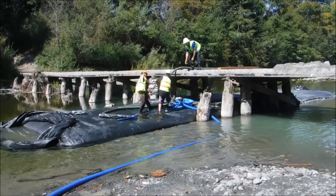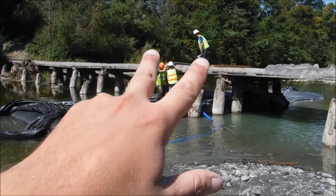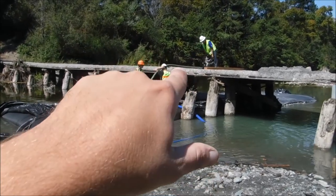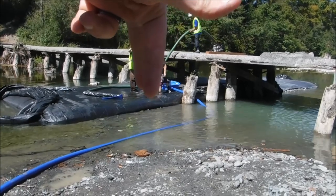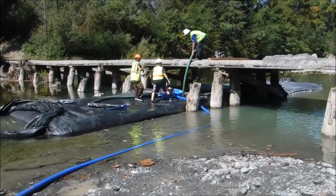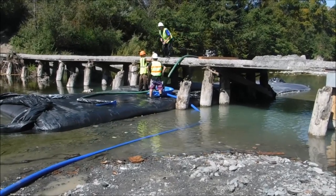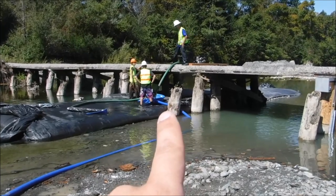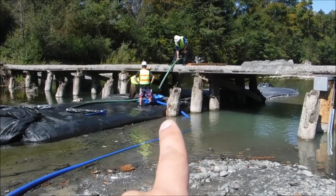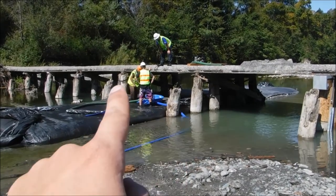Now that the AquaDam is getting close to the surrounding water level, we're going to move the one pump up to the top, and we've brought a second pump in. And the suction hoses will go down into holes that we cut into the top of the AquaDam. The lowest spot is right there. That's where the water will collect last. So that's where we want to put the suction hose for the pumps.